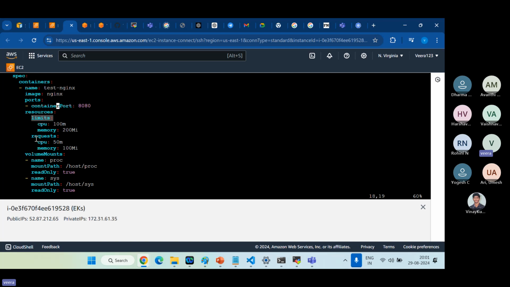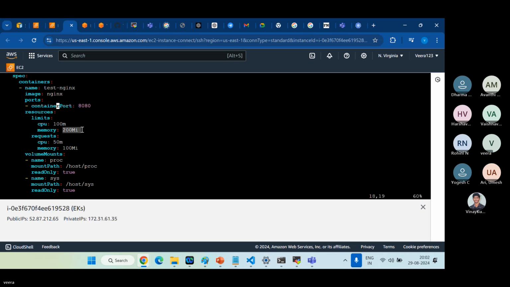Requests is nothing but, whenever a pod is created on the node, we have node resources, I mean CPUs and RAM, and the pod has to take only 50 millicores CPU and 100 megabytes at the time of starting. And the limits are the max limit of this pod, only 100 millicores and 200 megabytes.